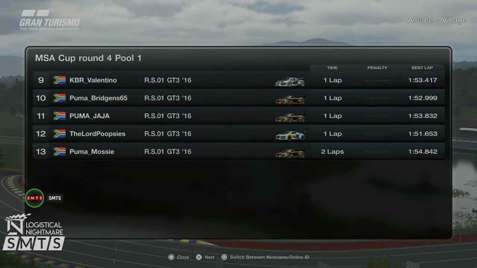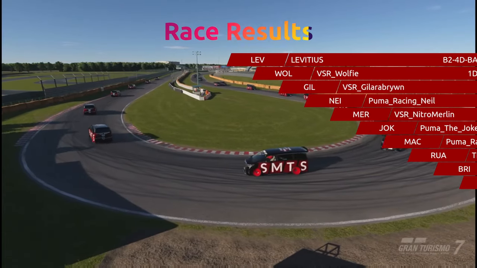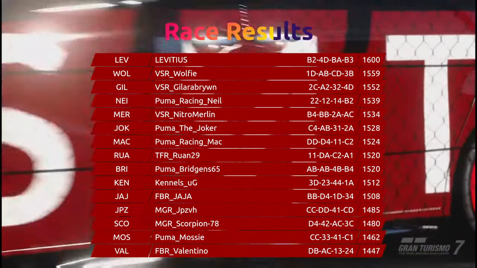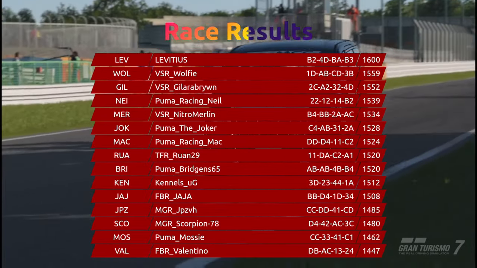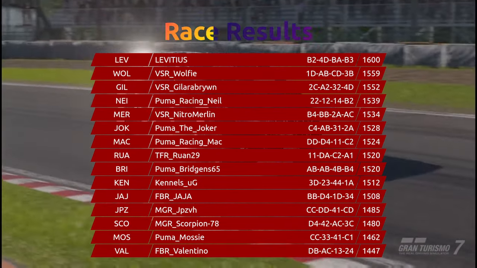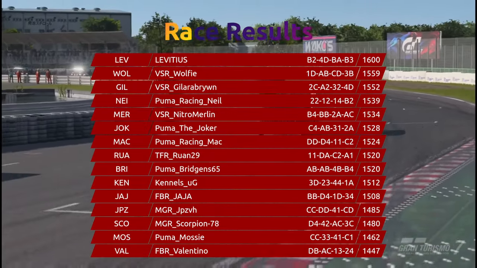Let's go take a look at the championship points as it stands. Right now, you've got Levitius still leading the charge. You've got then Wolfie, Gila, Neil, Nitro Merlin, Joker, Racing Mac, Ruan. Ruan getting some valuable points right now. Bridgens, Yaya, JP, Scorpion, Mossy, Valentino. Getting some good points in this race.